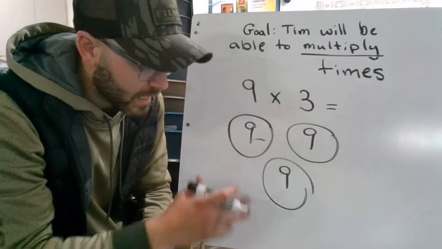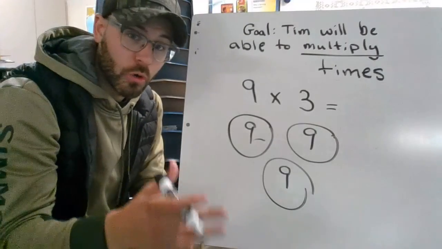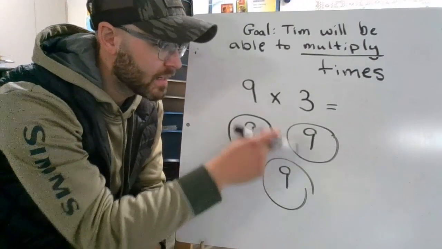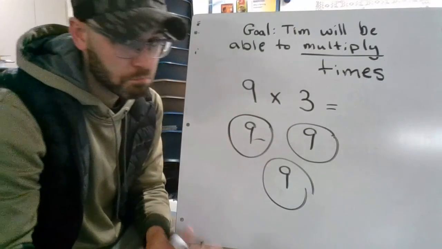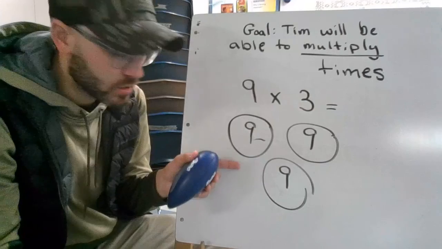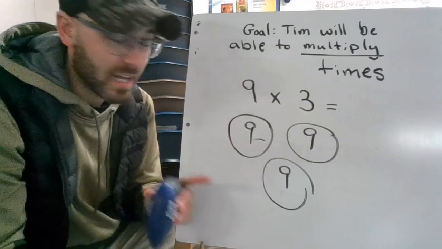If you want to do a few example drawings on your board, the best you can, that's awesome. Or if you want to show work on a Chromebook by typing in 9 plus 9 plus 9 equals 9 times 3, that's awesome. So you can do some practice on your own. I also have some problems just like this in the math journal that I'm sending you home today too. So take a look through both.